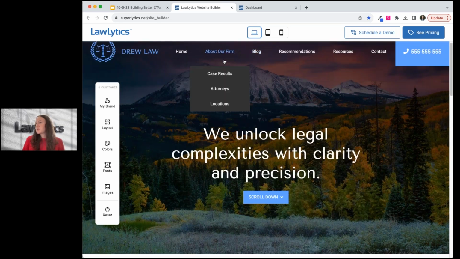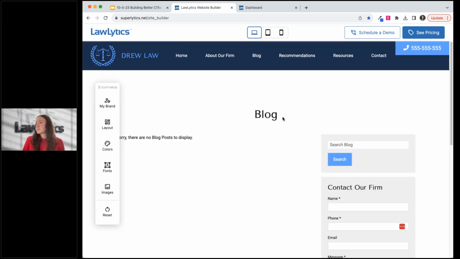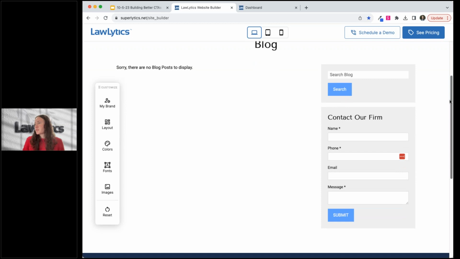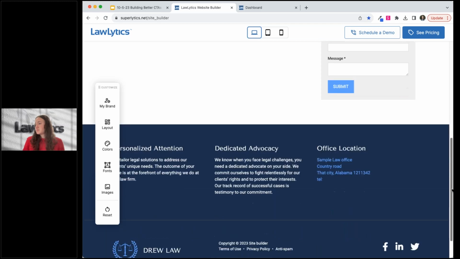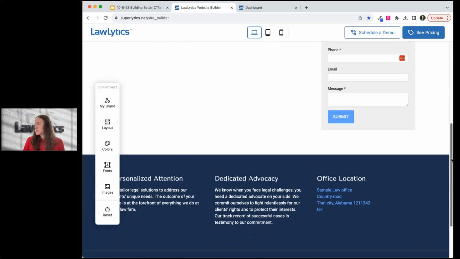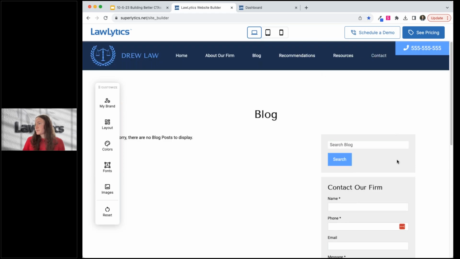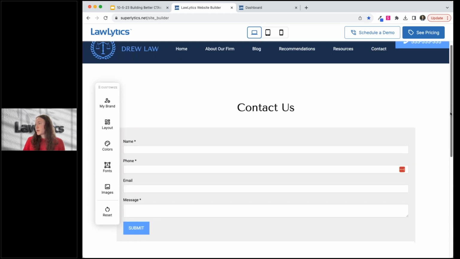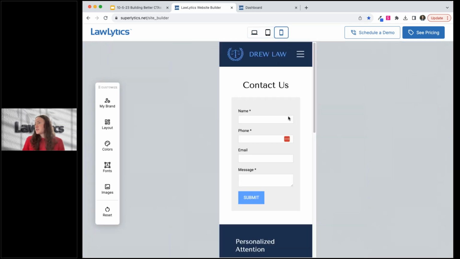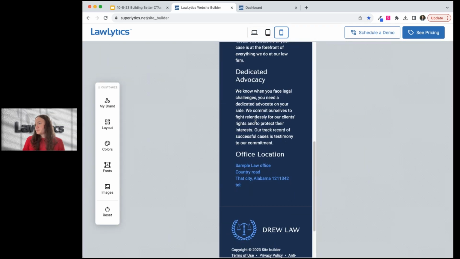I can also take a look around and see what other pages of my site would look like. So once I start getting my blog, this is one of our calls to action that are in the sideline right here. This is what my footer might look like. I have my social media buttons right there. My contact page where potential clients can fill out a form, and I can just look around. I can also see what this might look like on mobile.